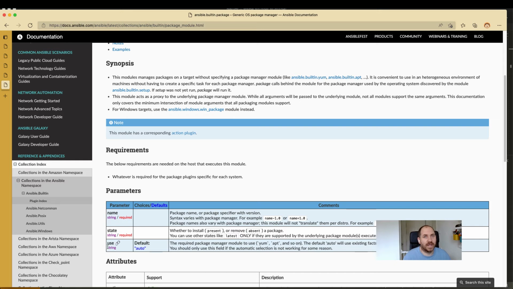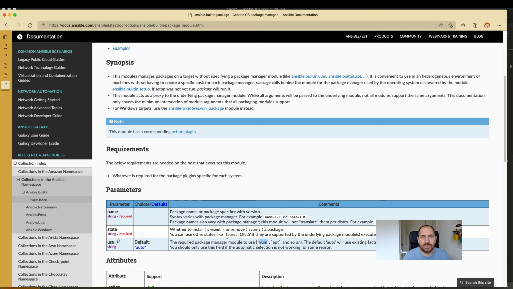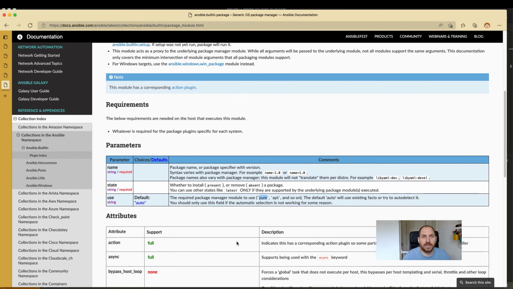So you don't need to say, right, I need the yum module if I'm using Red Hat, or I'm going to use the apt module if I'm using Ubuntu. You don't need to worry about that. Just use the package module and it will do both. If you need to specify it because the package module hasn't worked out which package manager you're using, you can actually tell it to use one or the other. But it kind of defeats the purpose of using the package module. If you have to tell it, you might as well use the yum module or the apt module.